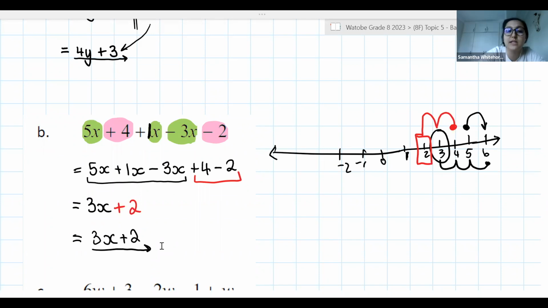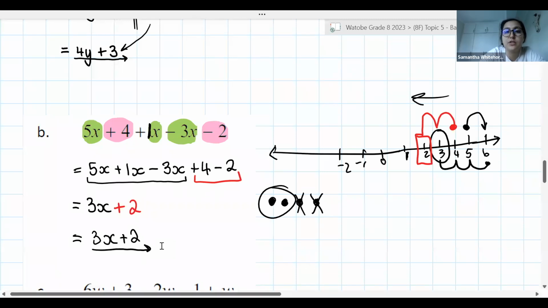It is. So what it's saying is that I'm starting with 4, but then I'm taking away 2 of them. So I'm only left with 2. So yes, it's a negative 2. And that's why on our number line, we move to the left to the negative. Oh, okay. Thank you, ma'am.